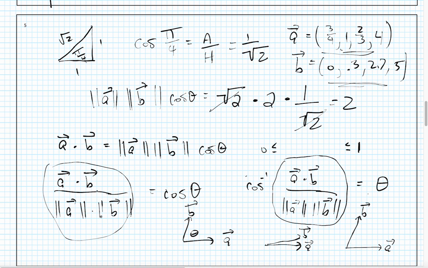When I calculate this quantity here, for this A and B, I'm going to get a number that's closer to 1. When I calculate this quantity here, I'm pointing over here in case you can't see it, for this quantity here, it's going to be closer to 0. Okay? We will see this more in class.